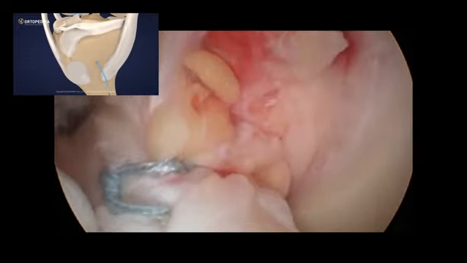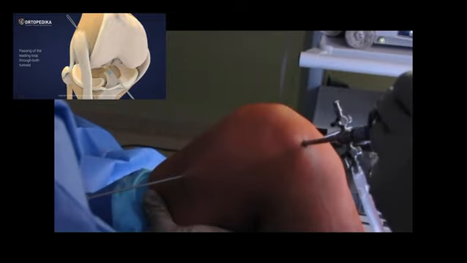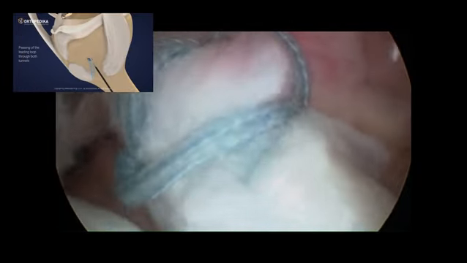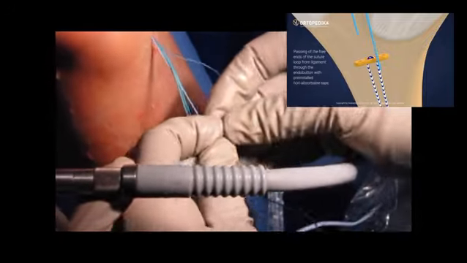A femoral tunnel is drilled with any aiming device for ACL reconstruction. With a flexed knee, a guide wire with loop is carried out through the femoral canal from the AM portal. The loop is then dragged from the tibial canal and should exit the joint through the tibial canal. Then the endobutton is armed.